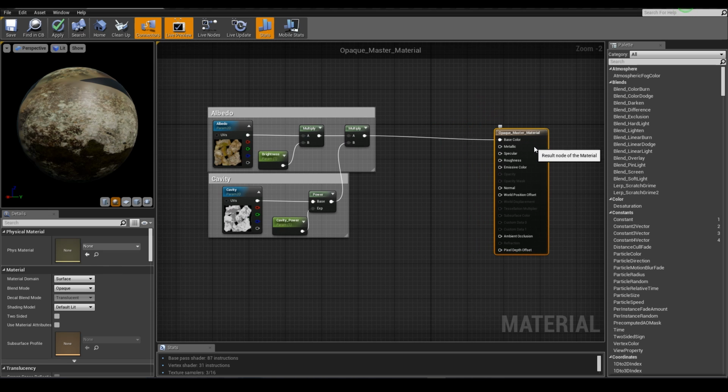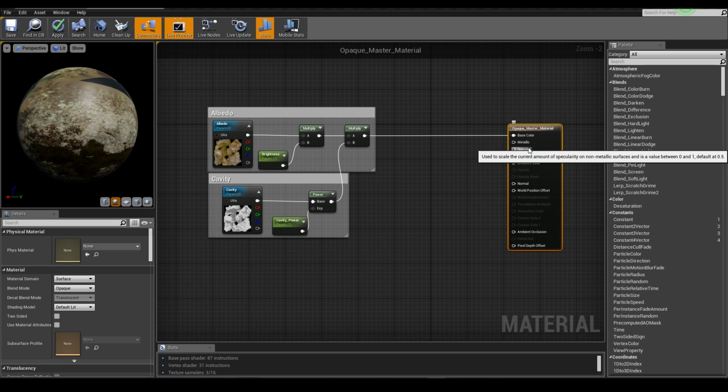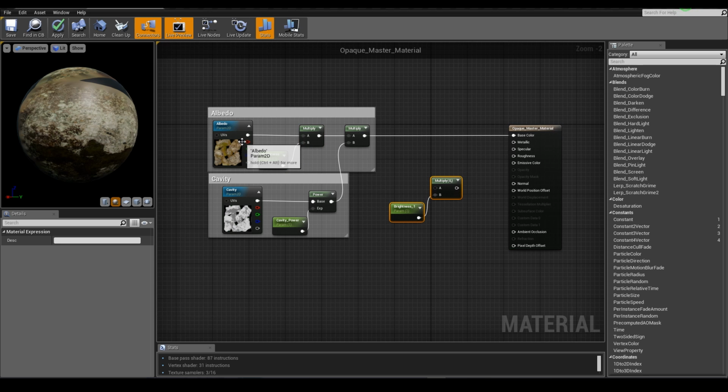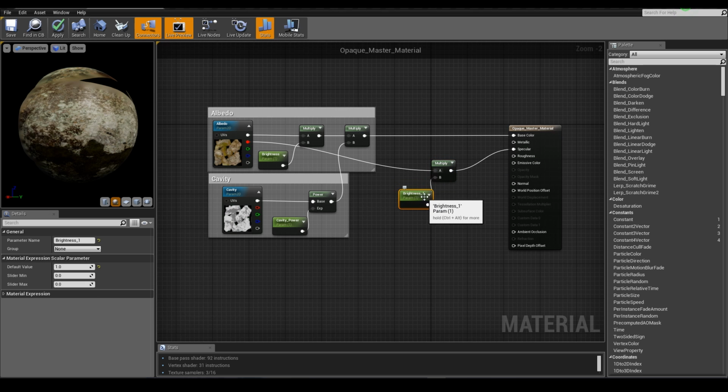So the next map we're going to look at is the specular input, and we don't actually need specular maps. However, by default, the Unreal Engine has a value of 0.5 here, and basically for a lot of Megascans assets, this can look like a white sheen over the mesh, which can actually take away from the realism. So I found if you multiply the red channel of the albedo by an amount and set that into the specular input, it actually gives a cool result, and I think it looks a lot more natural, and it gives you more control over how the specular looks rather than having a constant white sheen over the mesh, which doesn't look very good in most cases.